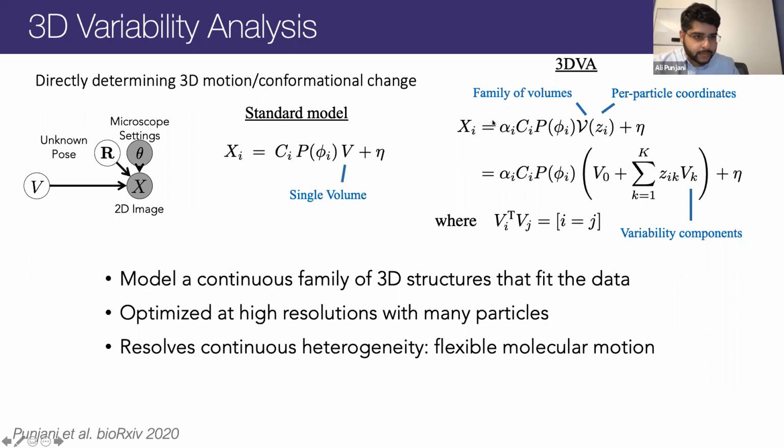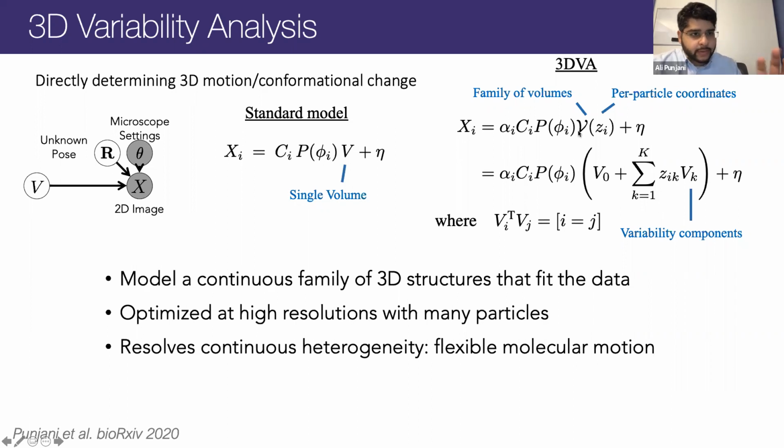This is not too important, so I'm not going to mention it anymore, but alpha is just a contrast level, since every particle image may have a different amount of contrast due to the ice thickness. So that's also going to be incorporated into the model. So now this is what we're saying a single particle image is. One member of a family indexed by Z, projected, corrupted by the CTF, creating the image with noise.